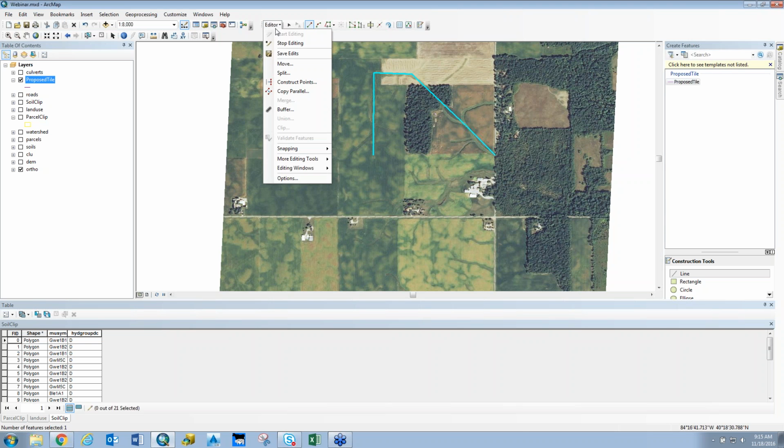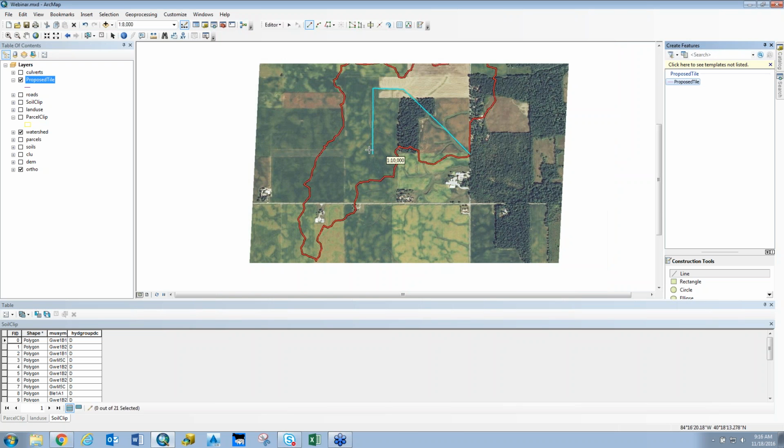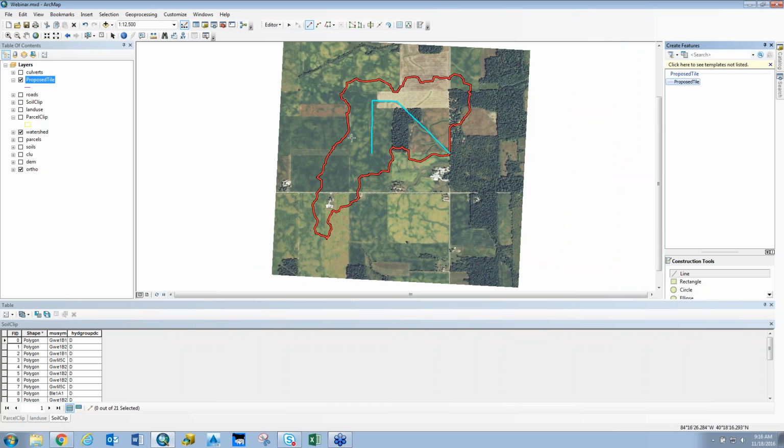I'm going to save my edits, and at this point, what I'm going to start doing is creating buffers around this proposed tile line to come up with remoteness zones. I need to turn my watershed back on to know when I can stop buffering.